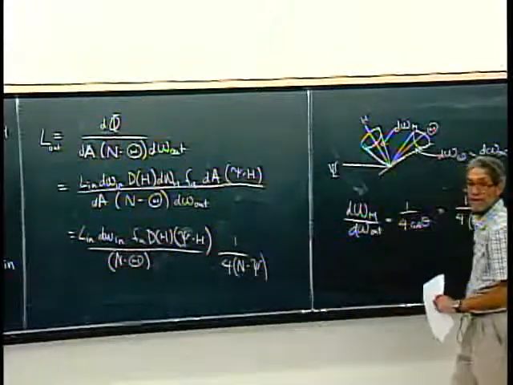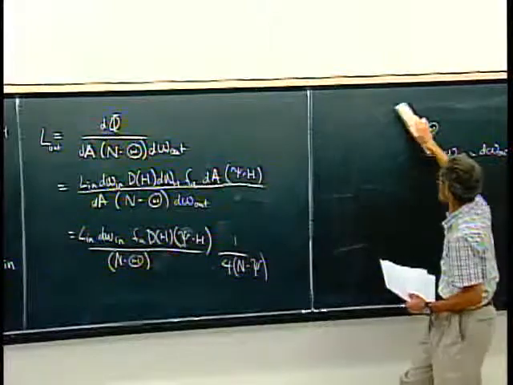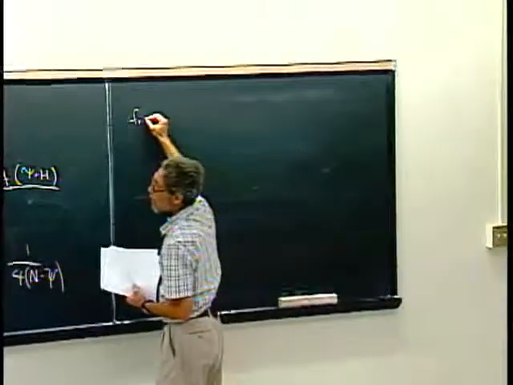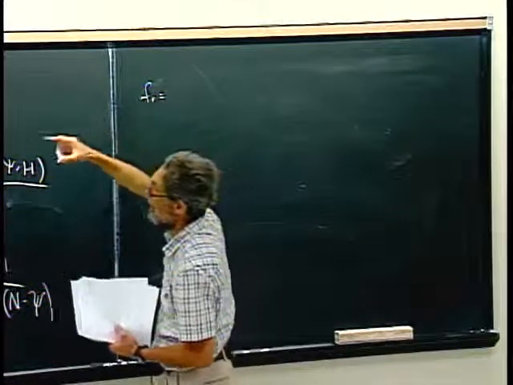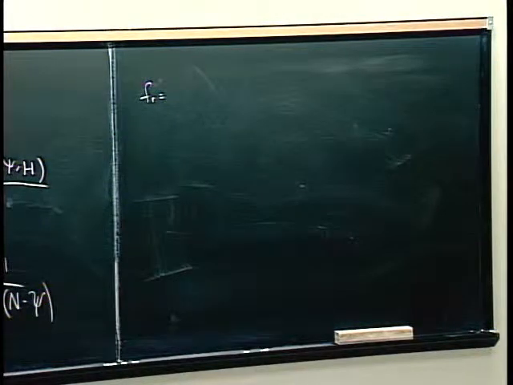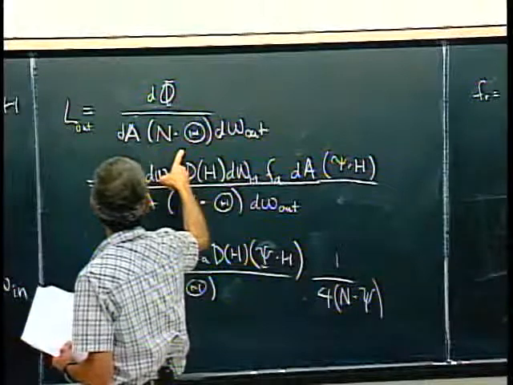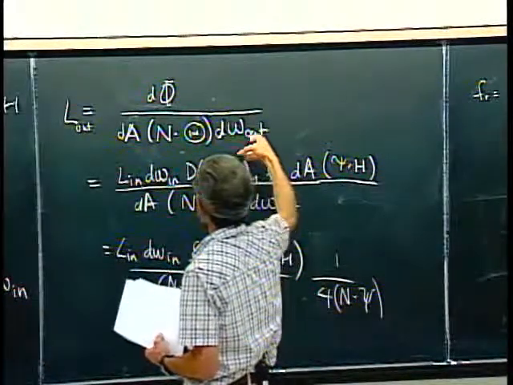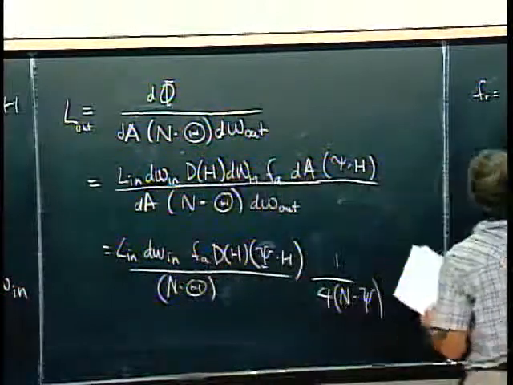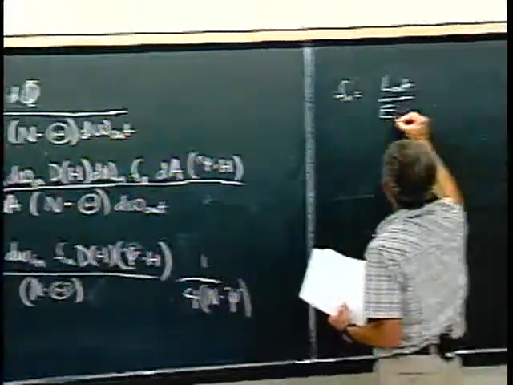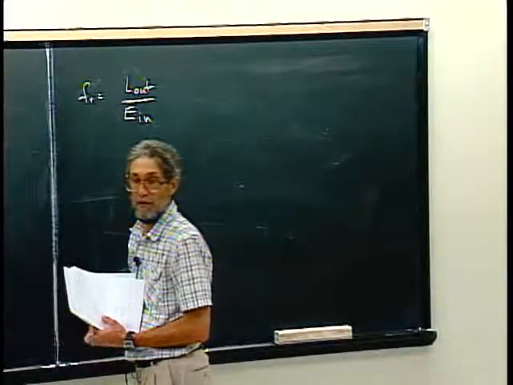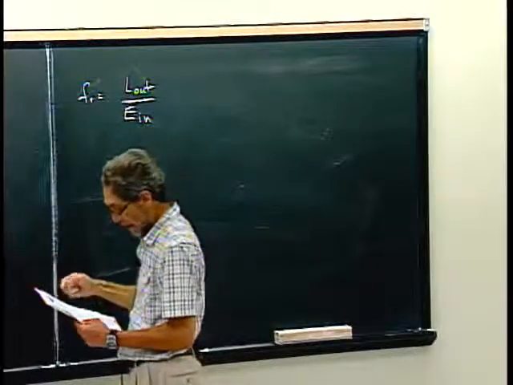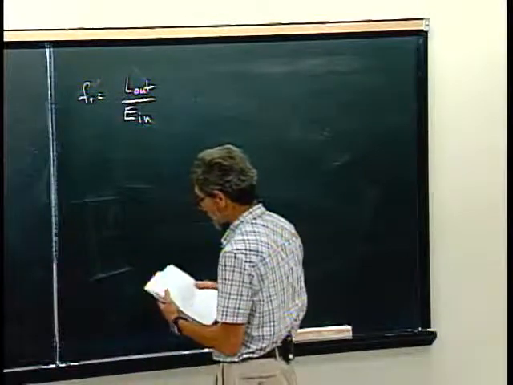Can I erase this to continue from here? So what is the BRDF? FR is, wait a minute, I already have FR, right? I said L out. No. L out is flux per unit area normal to the beam. FR is L out over E in. Right? Because the definition of a BRDF is what you have to multiply by the irradiance to get the radiance out. So in order to find the FR, I still have to divide it by E in.